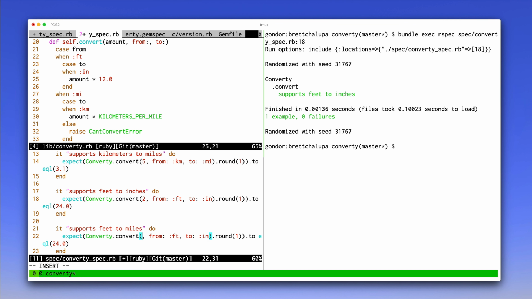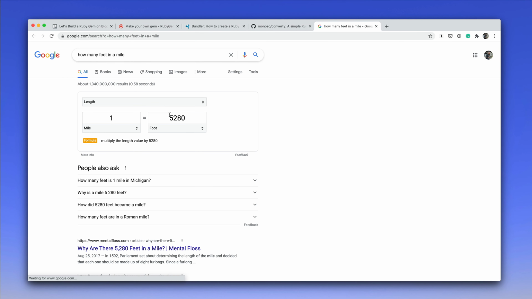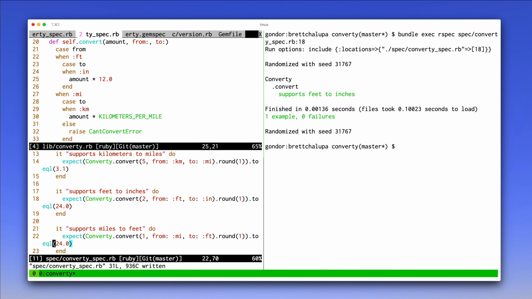So if we want to convert, let's do miles to feet, because that's common. If we want to convert from 1 mile to feet, and we'll just round it once. I think it's a whole number, but let's Google how many feet in a mile. It is 5280, so 5,280.